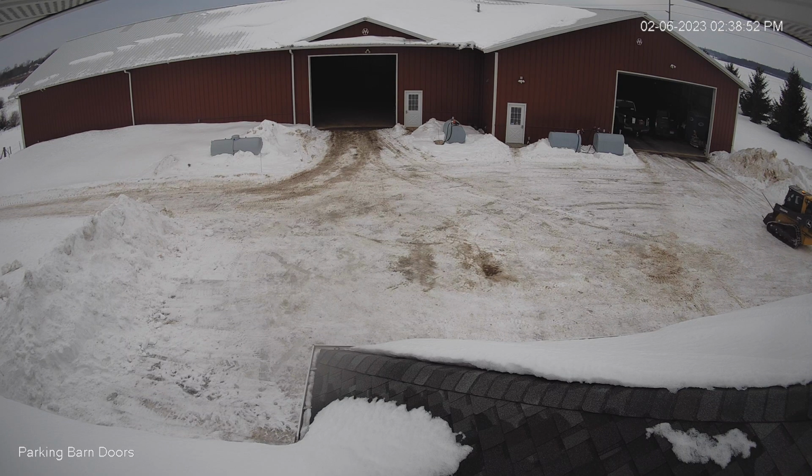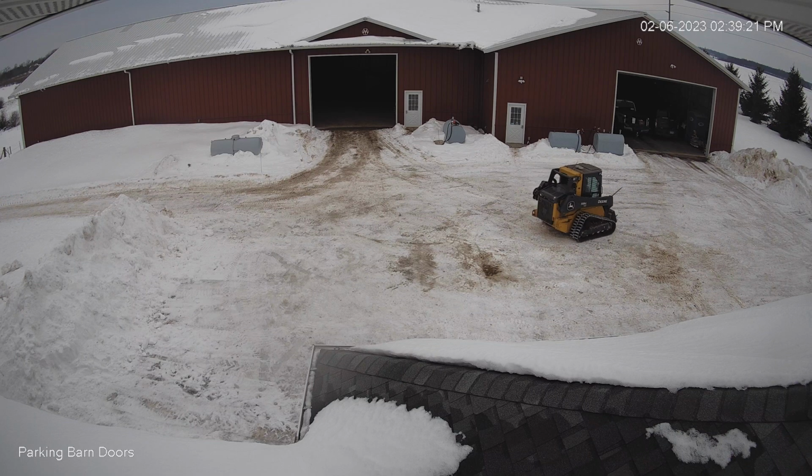So if you ever need your driveway roughed up after an ice storm, think about having a little fun with your skid, but keep your wits about you so you don't slide into something or hurt one of your objects, that's for sure. If you get the opportunity to whip donuts on ice like this, you gotta admit it's kind of fun, because in the summer you can certainly do this with a skid steer, but you don't go near as fast, and you dig yourself a hole that you gotta fix. In the winter, there's no hole to fix. It's kind of neat in that regard.